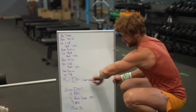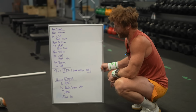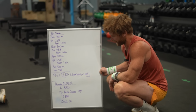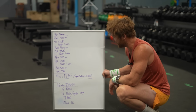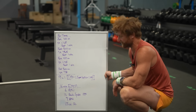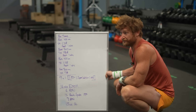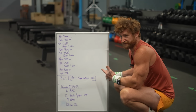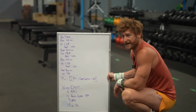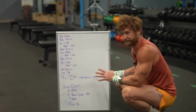And then this is gonna be skill and strength work, 9 sets of 1 of this complex: 1 power snatch, 1 squat snatch, and 1 overhead squat. We're gonna rest about 90 seconds in between each of those. It's starting at like 55% of our 1 rep max, and we're building to like 75% of 1 rep max. To get stronger, you're generally working in that range of like 60 to 80% and doing anywhere from 3 to 6 sets of 1 to 5 reps. That's a lot of the CrossFit strength training component.